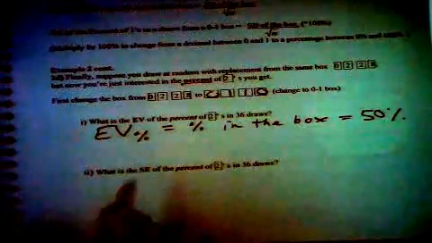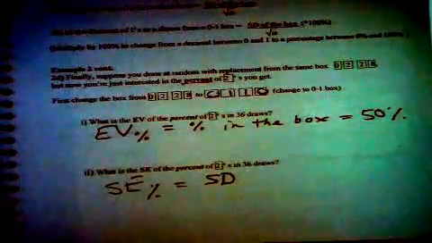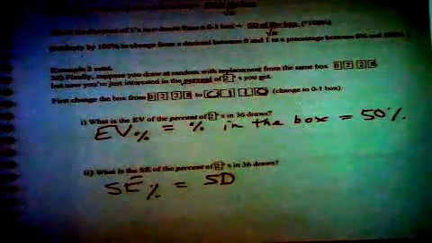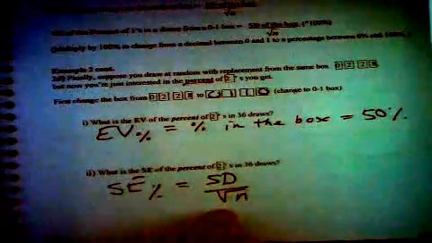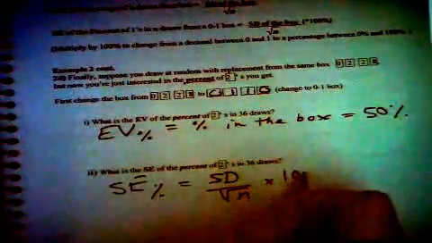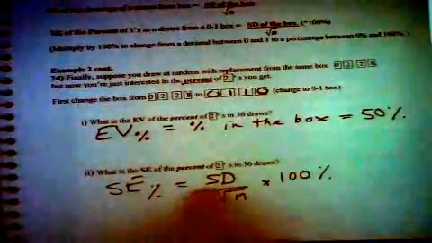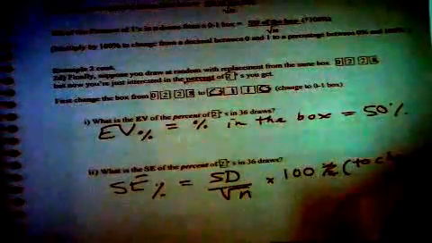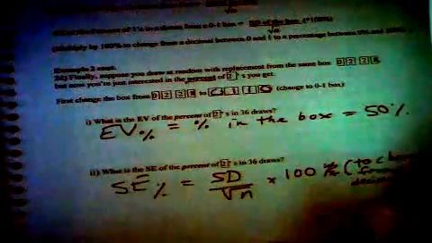Now, what is the standard error of the percent? What do we do here? Well, the standard error of the percent. Okay, so far I got this. Just tell me, multiply or divide by the square root of n? Divide. That's just going to give you a decimal. And to change it into a percent, what do you have to do? Multiply by 100. If I say multiply by 100%, it looks weird, but you know what I mean. Because it looks like, oh, that's just 1. No, I just multiply by 100, I'll say, to change from decimal to percent.